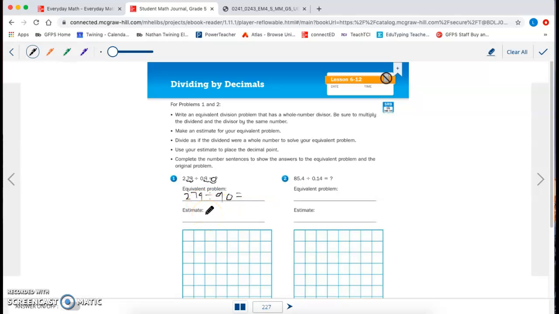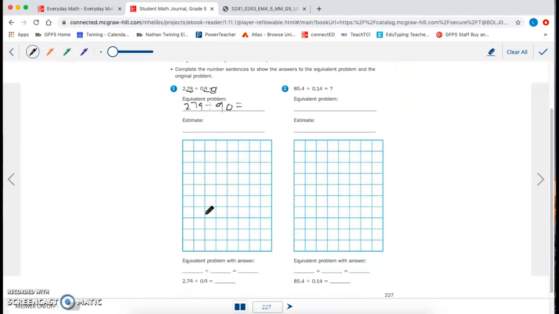Now, for my estimate, I'm just going to find numbers that are easy for me to use. So two things I could do. I could think, oh, I see 27 goes into 9. I can just round this to 270 and 90. Or I can round this all the way up to 300 and this up to 100. Both will get me the same answer. I'm going to pick 270 divided by 90, because I know 9 goes into 27 3 times, so I know that my estimate is going to be 3. So I'm hoping that my answer is somewhere close to 3.